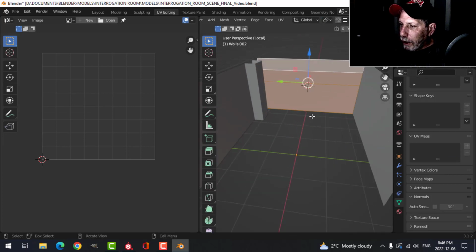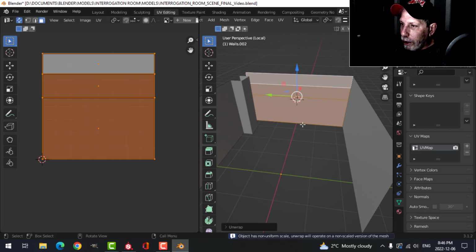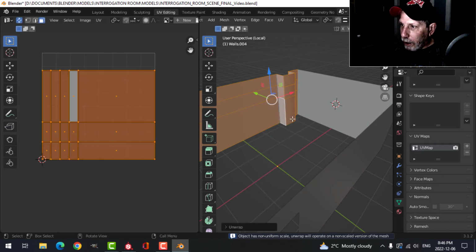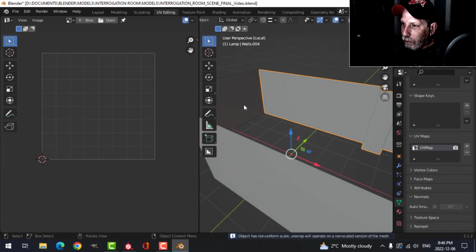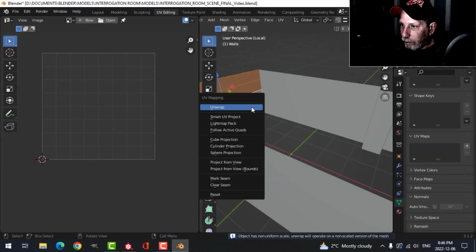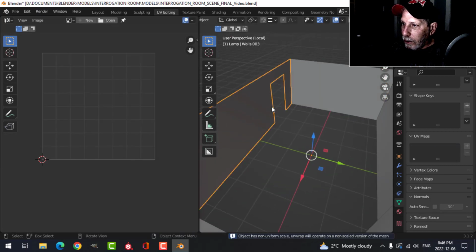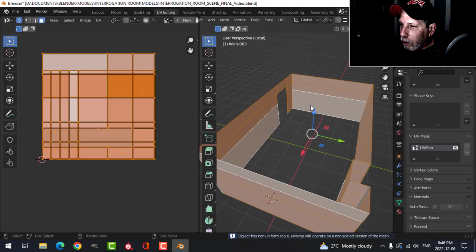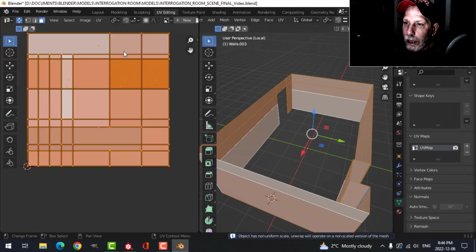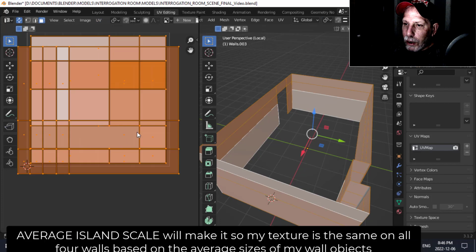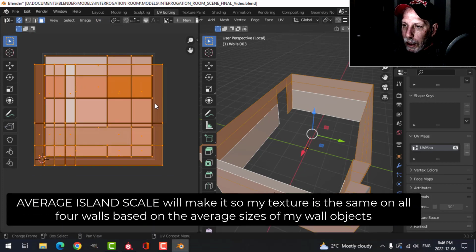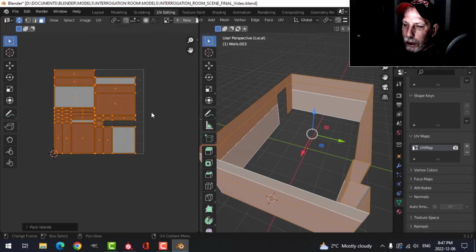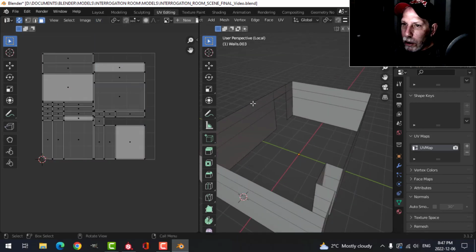Okay, so what I'll do is I'm just going to select it and unwrap that, and that, and unwrap. Now I'll select the whole thing and I will do average island scale, and then I'll go ahead and use Blender to pack the islands, but I want to have a look at this.